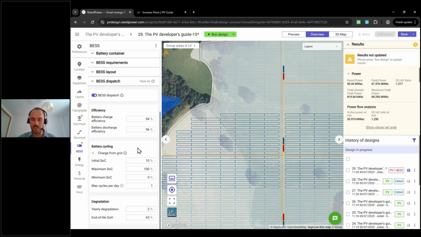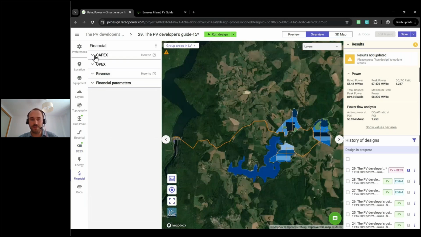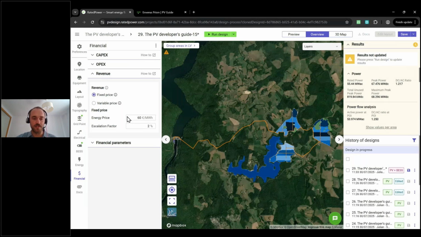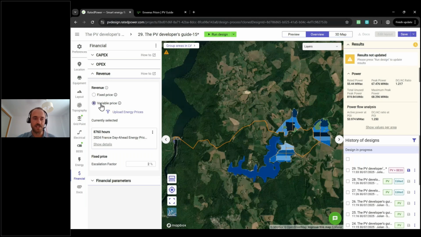And for arbitrage, we can literally sell energy to the grid and buy from the grid. This is, of course, highly related to the power prices. So here in the financial part, where we earlier looked at CAPEX, we have some other inputs here, OPEX and the revenue. By default, we work on the PPA, so we have a PPA price. But of course, if you have batteries, it makes more sense to utilize variable prices here. By default, for each European country, we should have the day-ahead market price from last year, but you can upload your own forecasts here. Maybe you obtain them from a third party. You can upload your forecasts for power prices.